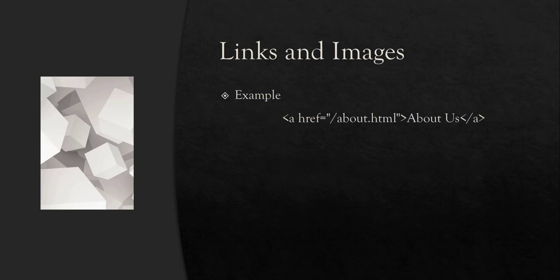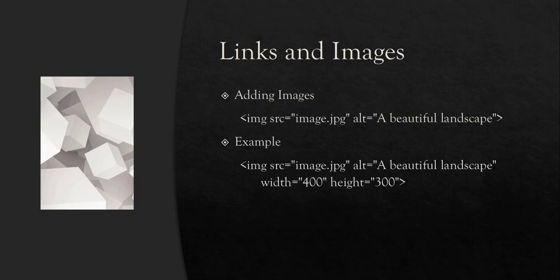You can also use the anchor tag to create internal links within your website by specifying the relative path to the page or resource you want to link to. For example, in this example, the link points to a page called about.html in the same directory as the current page. The img tag is used to embed images in an HTML document. It is an empty tag, which means that it does not require a closing tag.